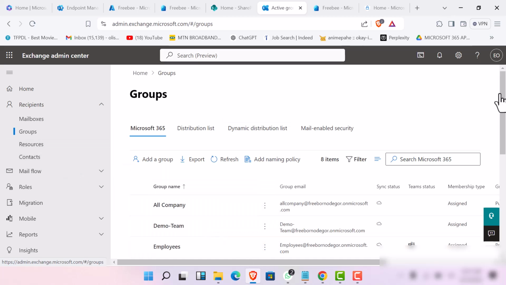I've also been tasked with adding a group for the HR resources team, the human resources team. I was asked to create a mail enabled security group for the team in my company.